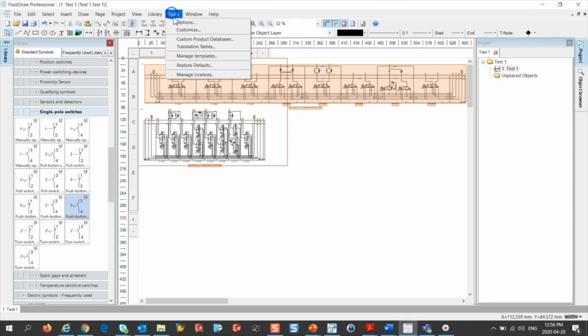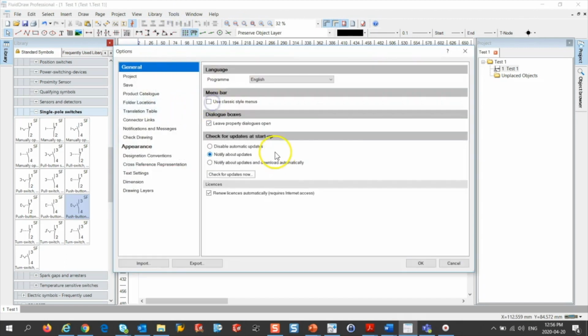The options are, again, now under Tools, Options. You can turn this off and go back to the ribbon style. One last thing about this Manager Options tab is you can import and export all the options in these settings, such as directories where you want to save your drawings, everything else. It makes organizing and setting up new employees at an engineering firm very easy. That way, you don't have to deal with naming layers, folder locations, translation tables, which we're going to cover next. All this is going to be preset in here, and you can import it with a click of a button.